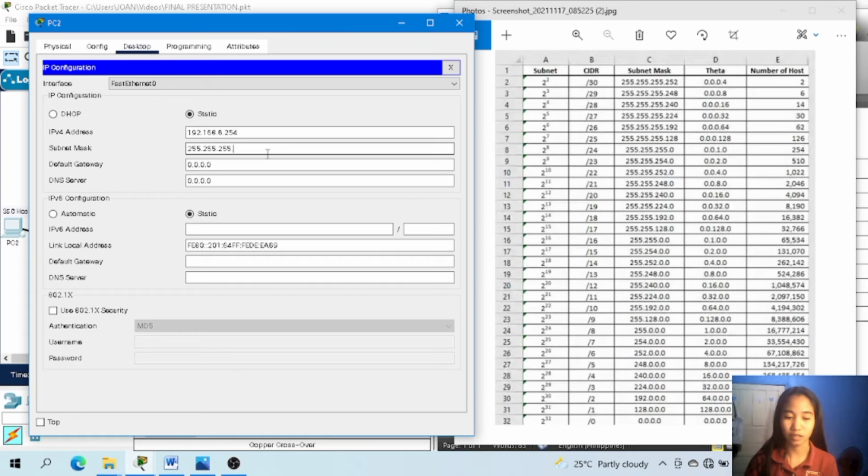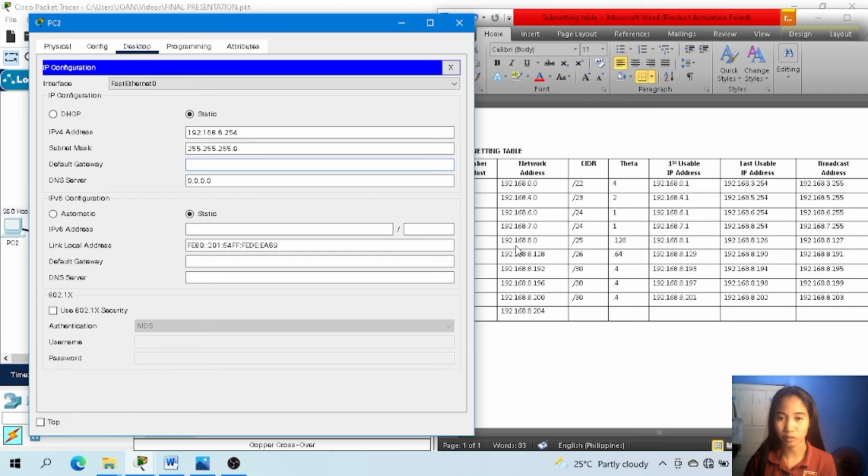Ano yung CDAR ng 350? Yan natin kukunin. CDAR 24. So, eto. 255.0. And then, default gateway. Tingnan natin default gateway 350, which is eto. 192.168.6.1.